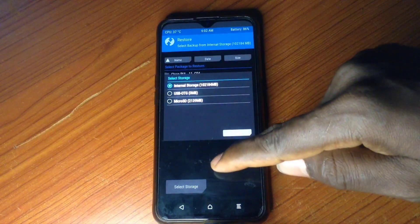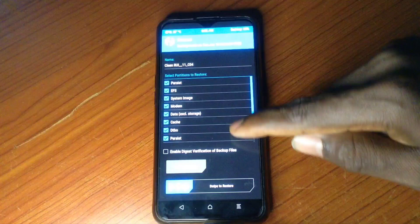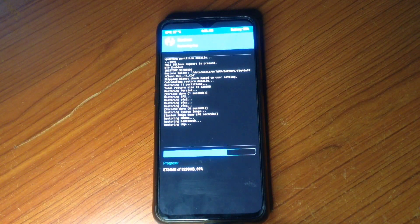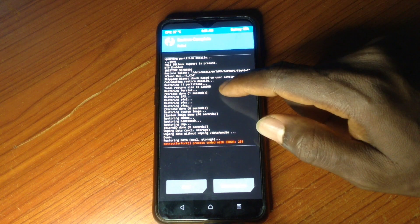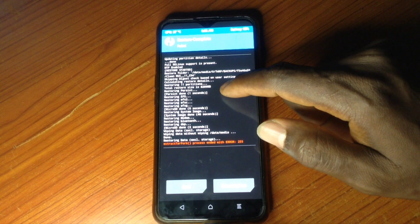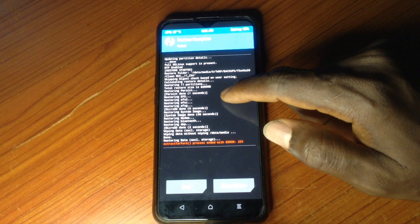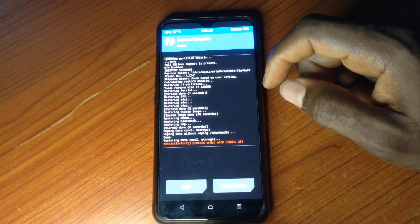So how did I get to this place? I flashed a custom ROM based on Android Q, and when I was done, I wanted to come back to Remy UI. I restored my TWRP backup and on the way it got stuck restoring data — that's why I mentioned the data partition. Remy UI has encryption. It was able to restore some of the persist partition, but there are two persist partitions. It didn't restore the persist data — it restored the persist image without the persist data, and that was how my phone got stuck.